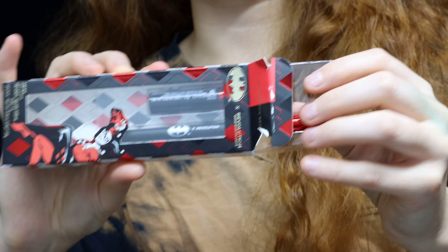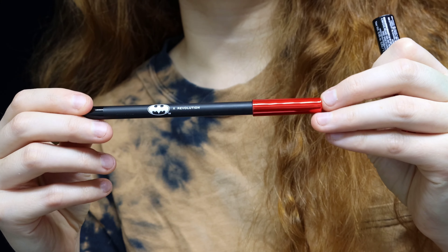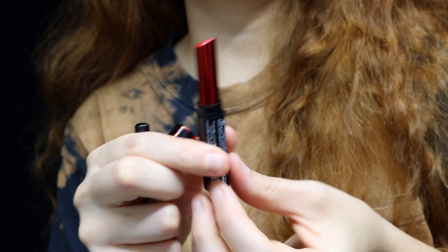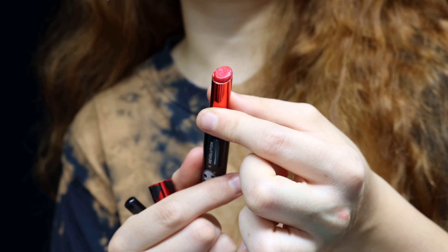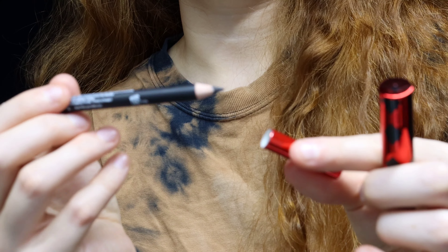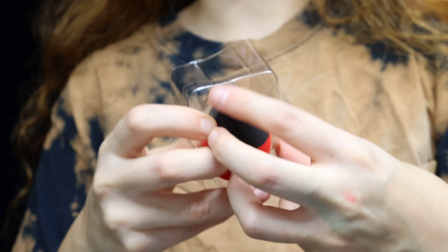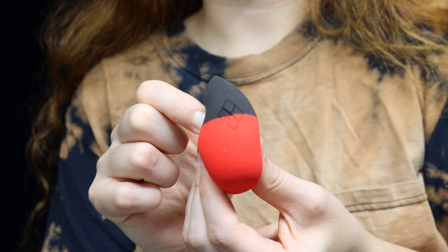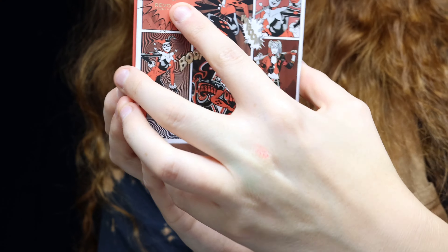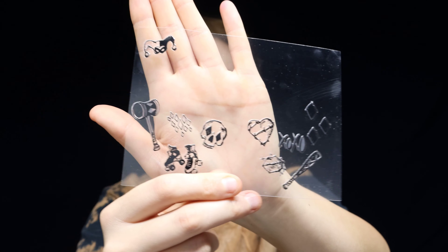What was also in here was the Harley Quinn lipstick along with a lip liner. The lipstick was a really pretty red — I didn't end up using this, but I will be using it for a different makeup. I love the shade of red in here, and this lip kit also came with a black liner. The contrast between these two is going to be great. Now, on to the beauty blender — all of Revolution's beauty blenders are always so great. All of the ones I have received have been so incredibly squishy, but this one is a little bit different: it has Harley Quinn's signature diamonds on it, which I absolutely love. There was also the Harley Quinn palette with some really nice pinks — I don't have a lot of pink colors, so I'm extremely excited for this palette. There were also face stickers, which I'm definitely going to use for another makeup.